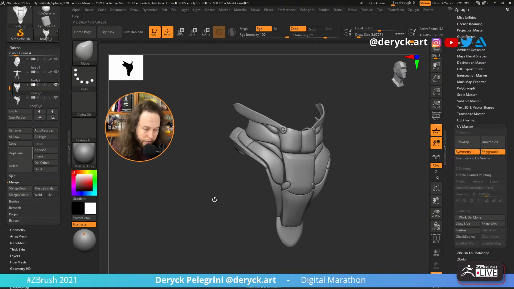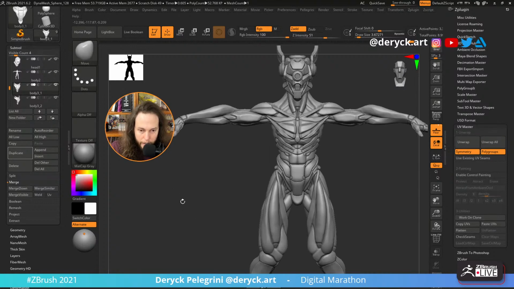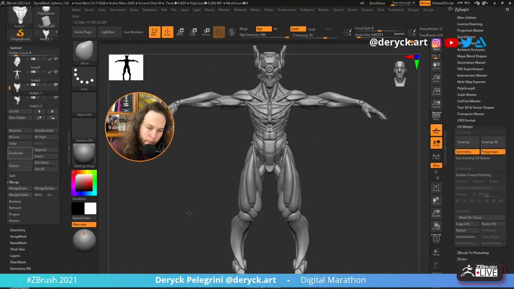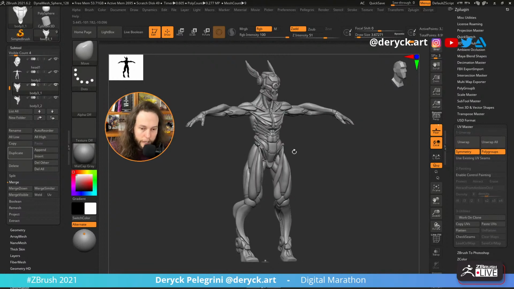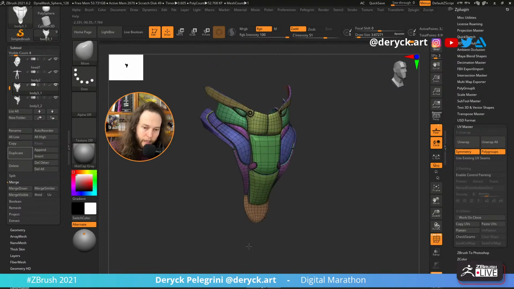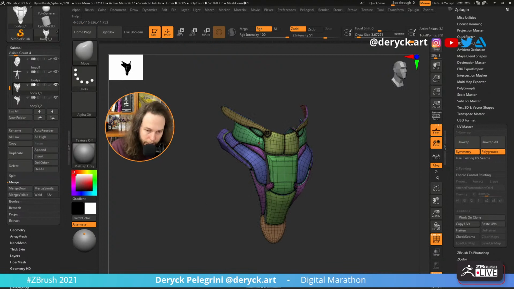It's a very, very repetitive process, and probably on the next stream next week, I'm going to appear with the whole character looking like this, with very clean shapes and things like that. I'm going to try to do this as my homework and bring to you guys the final shape for this character that we started together here on the Pixologic stream.